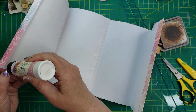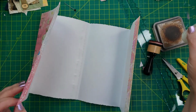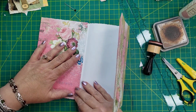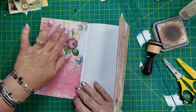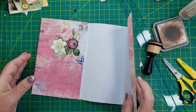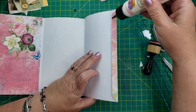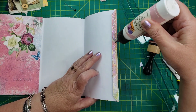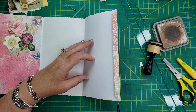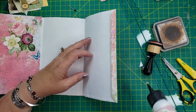And I did pull a few things out for decorating. I only planned one side of one. Basically these have four sides. So I did plan one, which I kind of like to do, and it gets me in the flow, and then I don't get so flustered on camera.